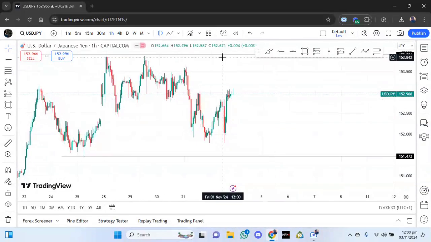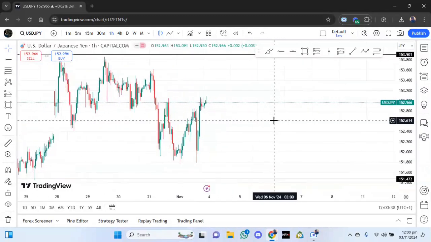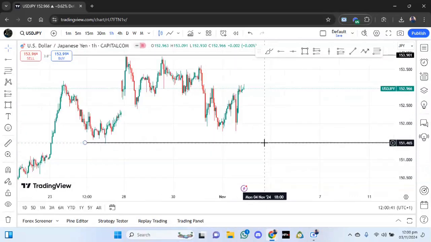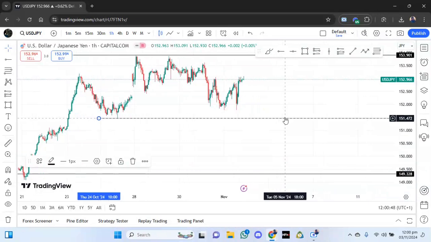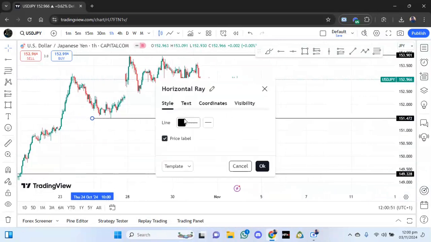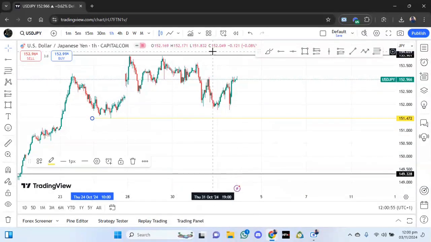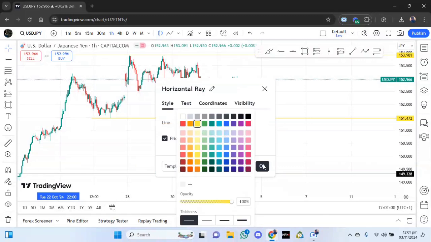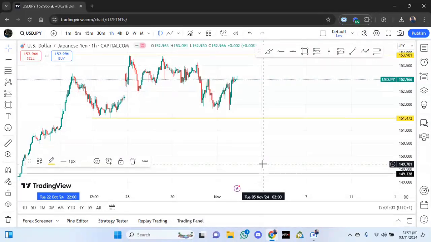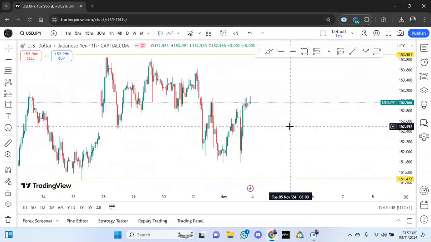Now, as you can see, these are the two zones you can watch out for. Okay, you have to be very patient. You have to wait for price to come down to these zones. And for the 4 hour, since our weekly is black in color, we know that these are not really strong zones. We just select another color like yellow. So I'll just come in here, select yellow, and then I come in here, then I select yellow again, place a trade. Just joking, you won't place a trade. So yeah, this is it.